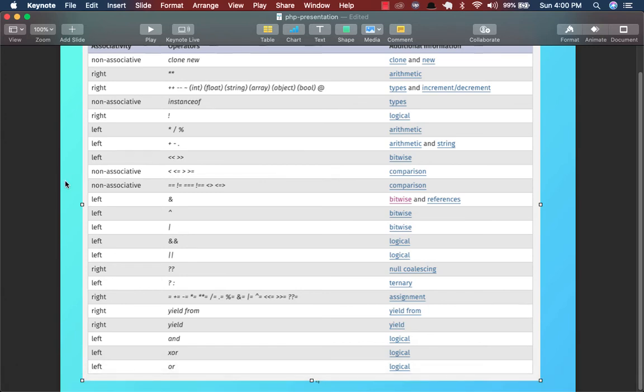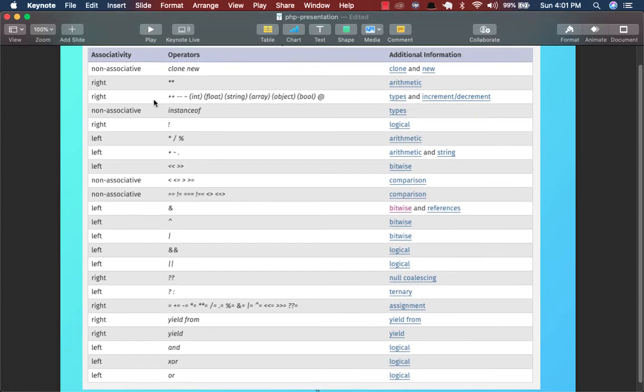Okay, here it is. If we check it, this one is less than, this one is greater than equal to, less than equal to, and after that there is the AND operator.